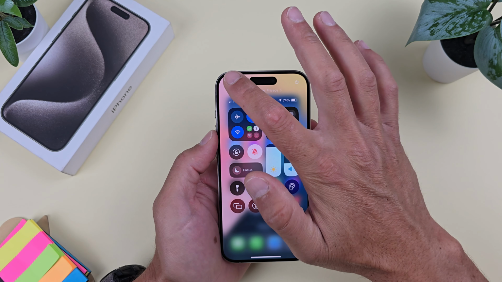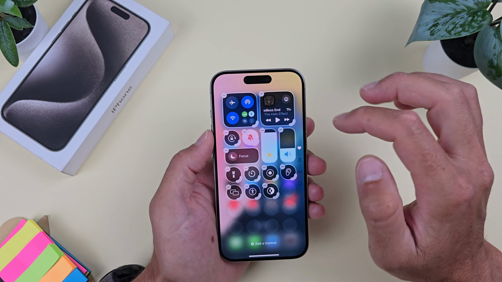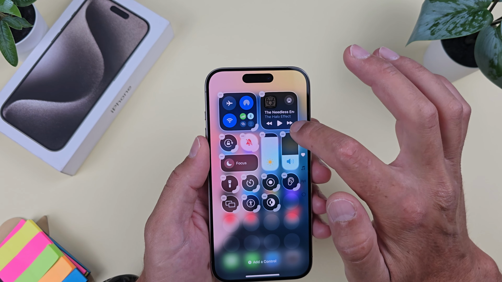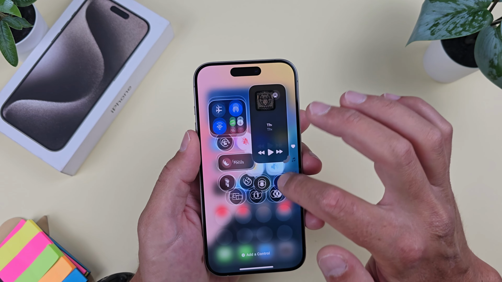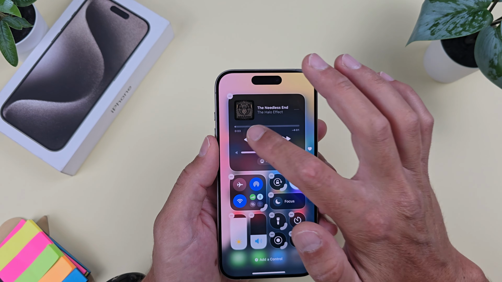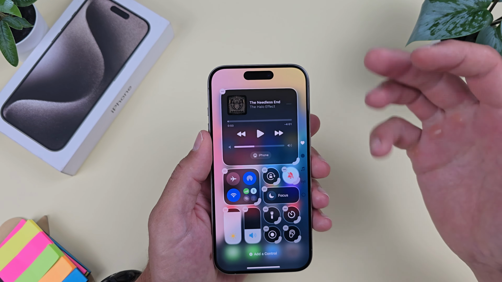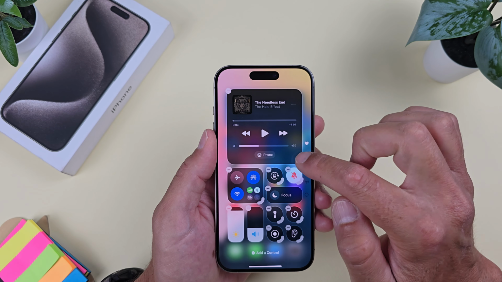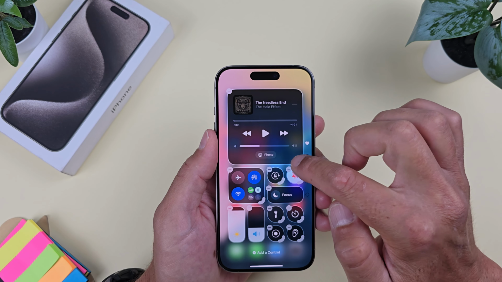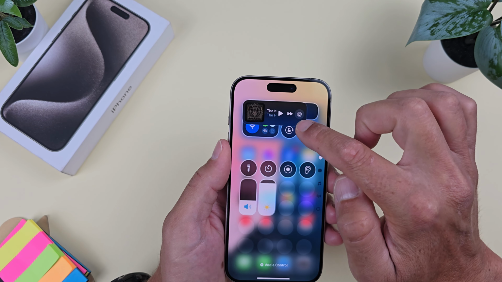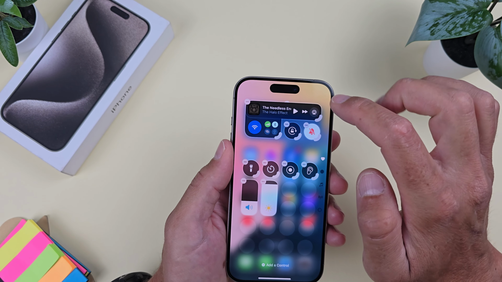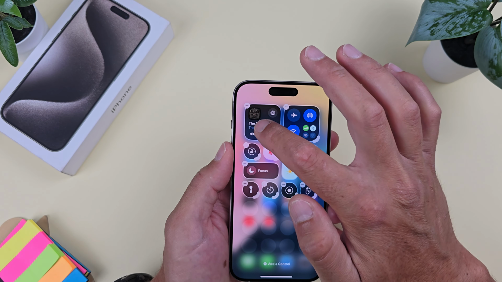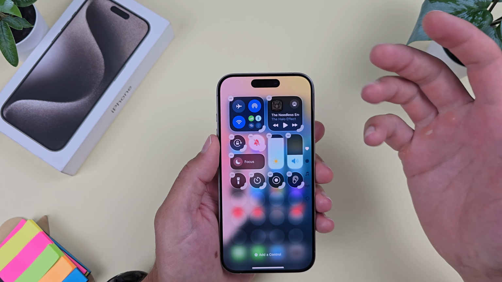Of course, if we tap here on the plus icon, we can start to do the same thing as the home screen. If we grab here on the corner, we can rearrange the toggles, we can make them bigger, you can see, and slide them left or right. Yeah, of course it's a little bit choppy, but this is completely normal. It is still beta 1. From here we can again hold on the corner and make it, of course, smaller, or like this, and you can just hold on it and place it wherever you want.